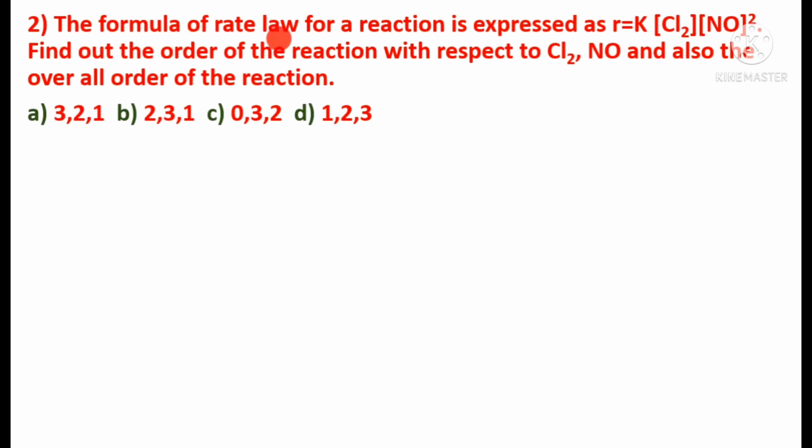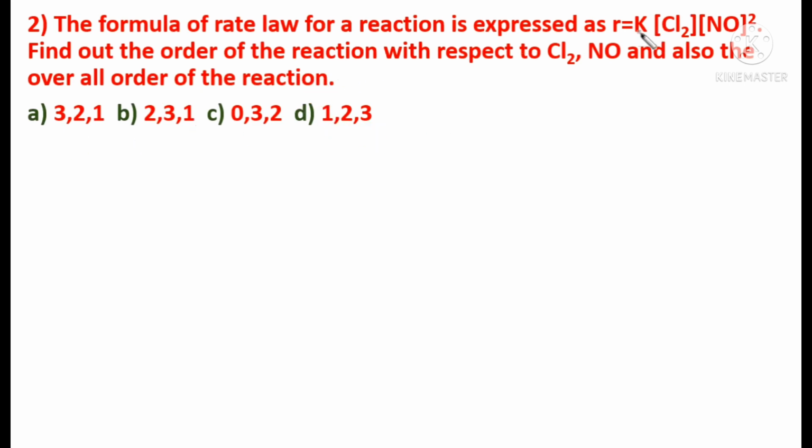Read the question, students. The formula of rate law for a reaction is expressed as R is equal to K into concentration of chlorine into concentration of nitric oxide. Find out the order of the reaction with respect to chlorine, NO, and also the overall order of the reaction. Four options were given.